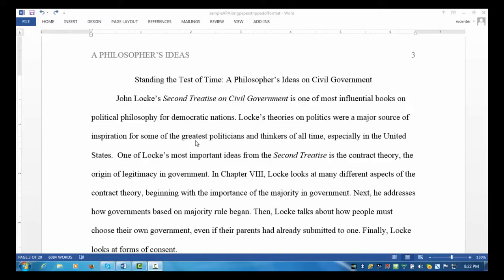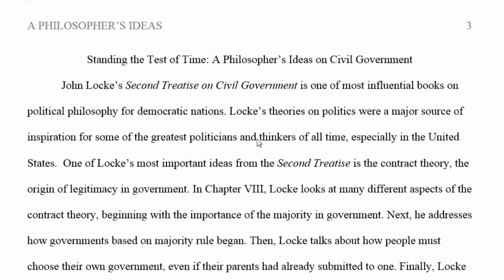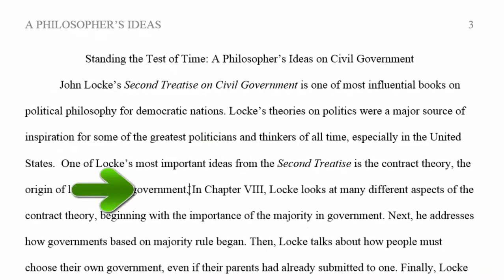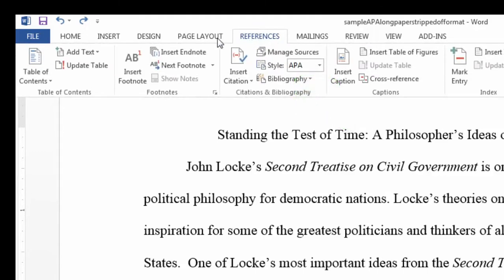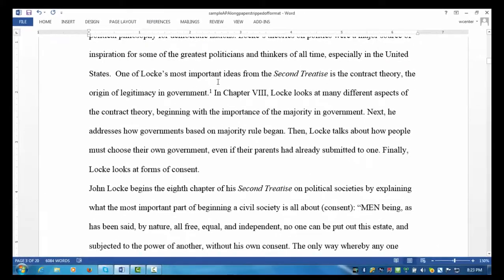You always want to check to see what your instructor wants. Even if your instructor's expectations are different from the standards for the style, you should go with what your instructor prefers. I'm going to show you how to insert a footnote in case your instructor wants you to use them. So, I'll put my cursor right here after the text that I want footnoted. I'll go up to References, and I'll select here in the Footnotes area, Insert Footnote. It inserted a superscript 1, a raised 1, here right after the text I want footnoted.